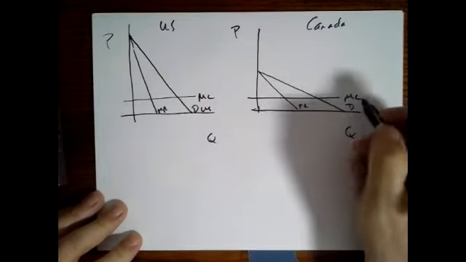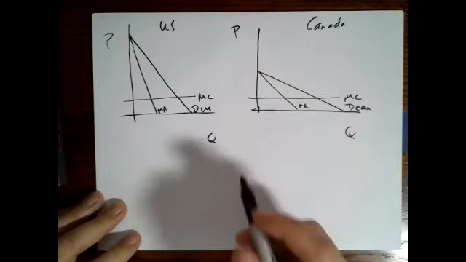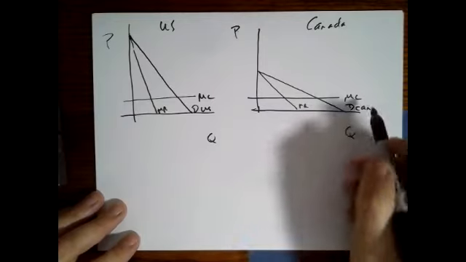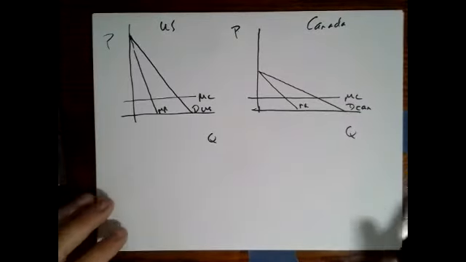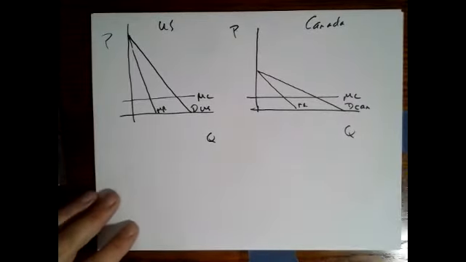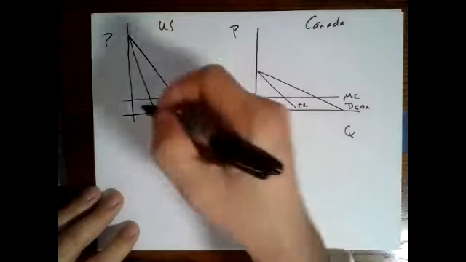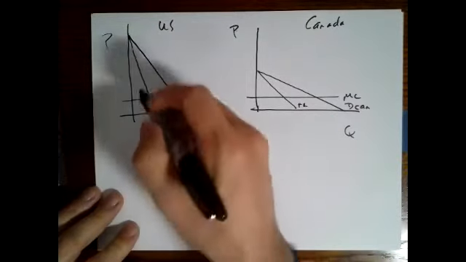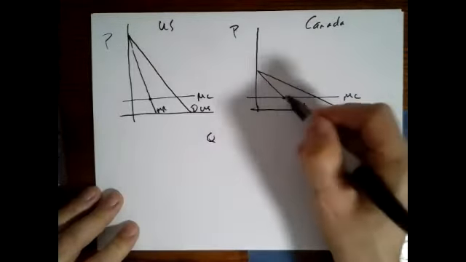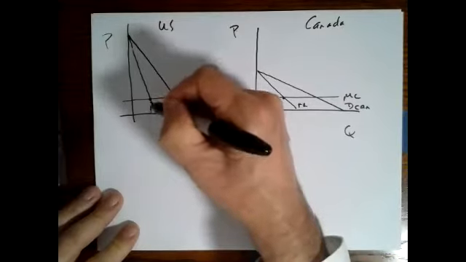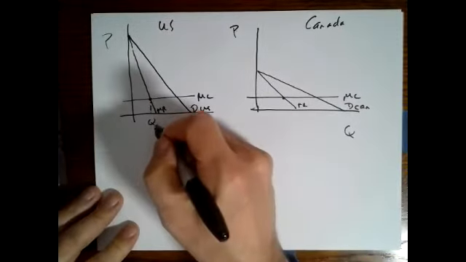So this is demand US, demand Canada, right? So the marginal cost in the US and the marginal cost in Canada is the same. So in order to find the profit maximizing quantity and price, this is a monopolistic model. So we're going to look where marginal cost crosses marginal revenue. That's right here and right here. Right? Draw a little line down to quantity. So this is going to be QM.